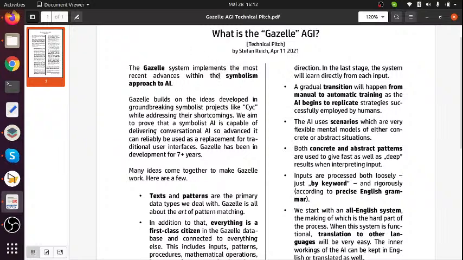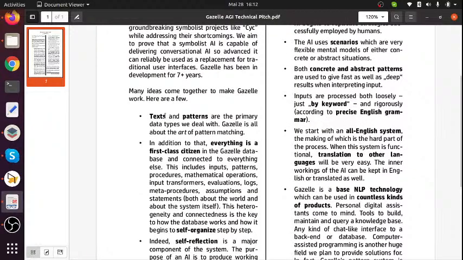It's not that old. Okay, so symbolism. It's one kind of AI. There are at least 5 kinds of AI, and symbolism is one of them. Symbolism means we try to use actual words, characters, sentences, wherever we can. We're not restricted to using only characters, but we stick to them a lot. As opposed to maybe neural networks where we convert everything into a number. In neural networks, they only work on numbers. So it's already the first trick to convert text into a number. But we don't do that, we try to stick with text. And we have text in the database and we have patterns in the database. And many, many other things.